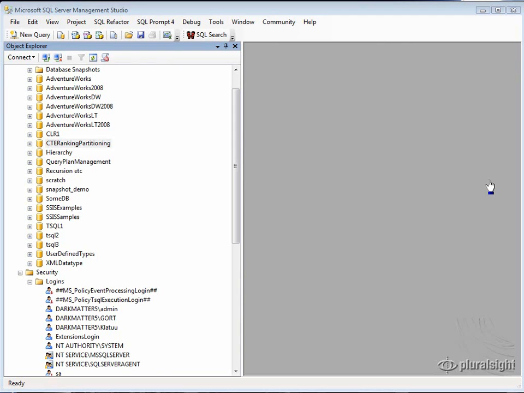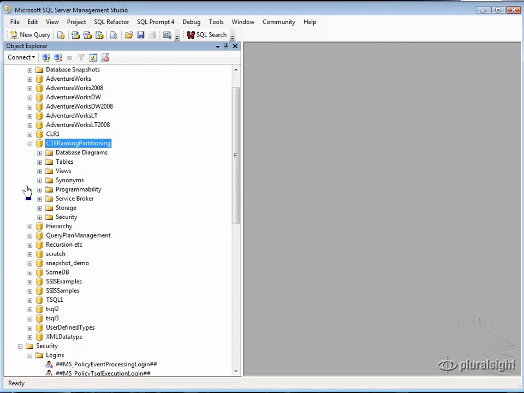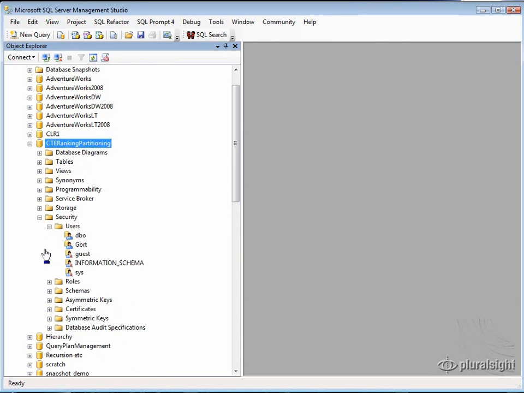So in order to add Minidan as a user in the CTE ranking and partitioning database, I go up to that folder in the Object Explorer, and if you notice down here is a security folder, just like there is a security folder for the server itself. However, in this case, it doesn't have logins, it has users, and these are the current users in this database.